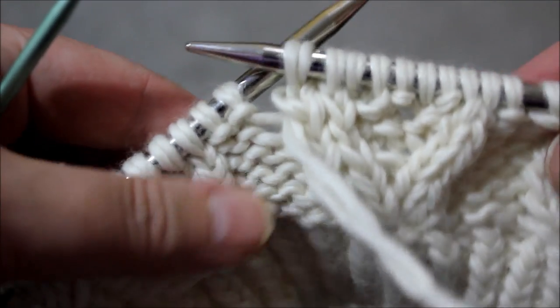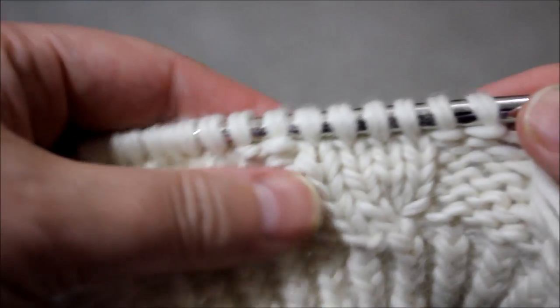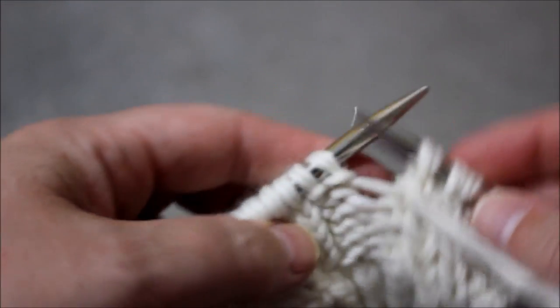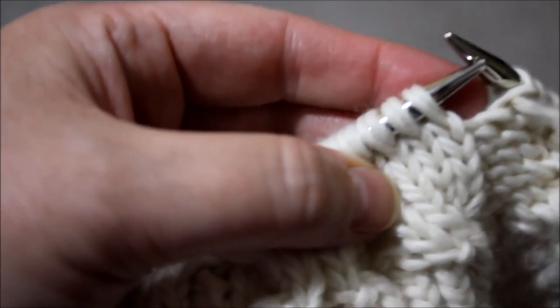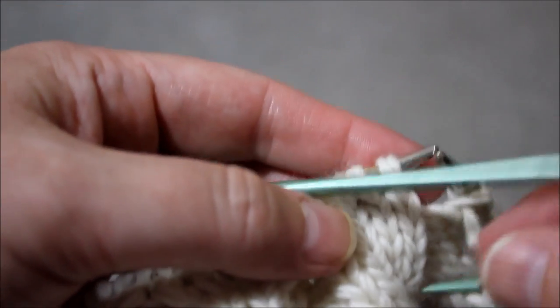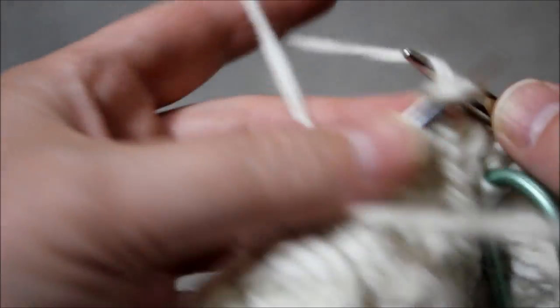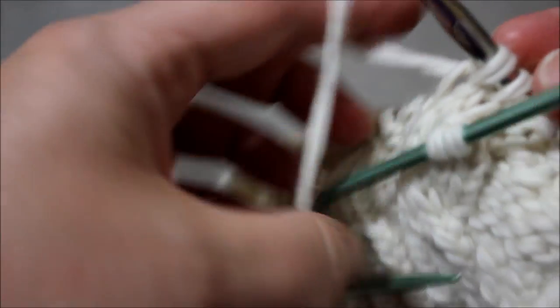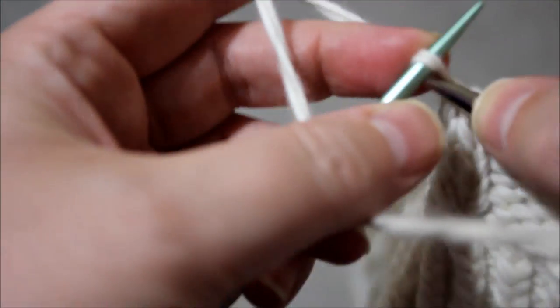Okay. And you knit the remaining. This is a cable stitch. So what you do is, and you knit those two, and then you come back and you knit the one that is resting on the cable. Okay, so continue knitting.